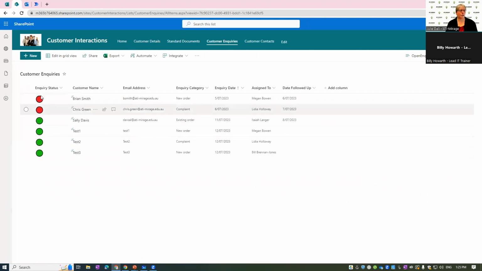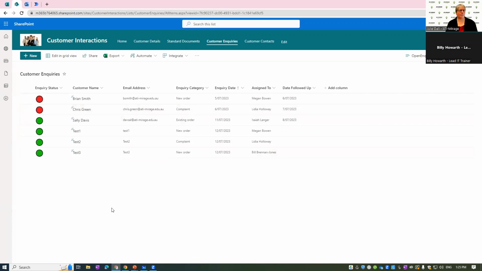Now, I'm using a little traffic light system here to say, if it's more than 5 days ago, it should be red. And if it's less than 5 days ago, it should be green. So really what we want to happen is we want an email to be sent to Megan about Brian's inquiry and Lydia about Chris's inquiry.